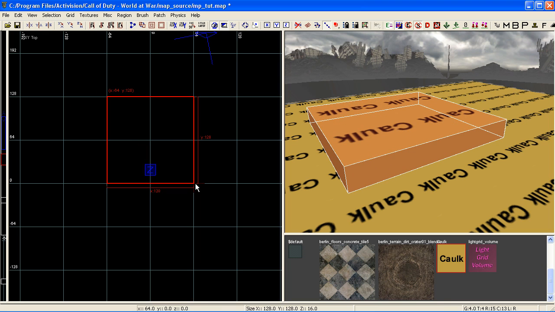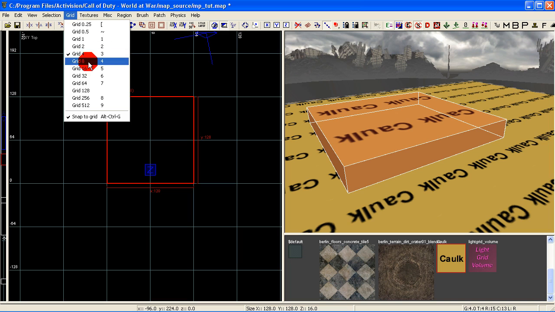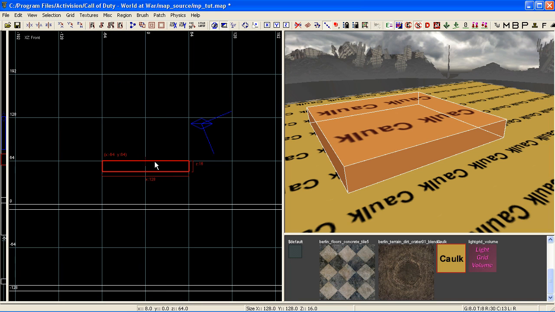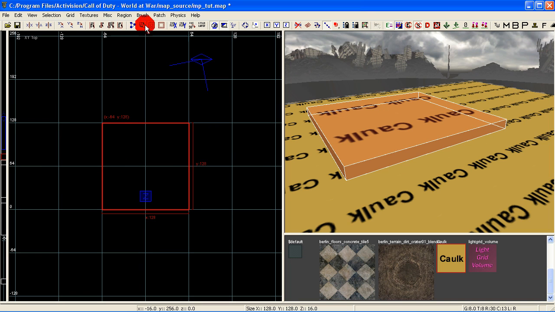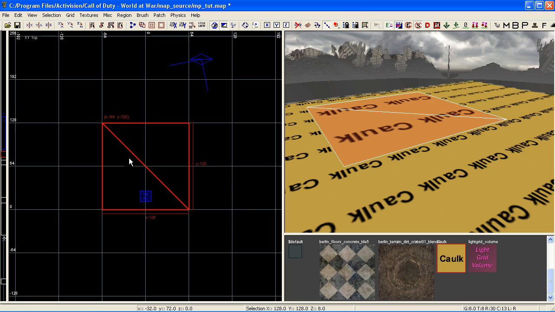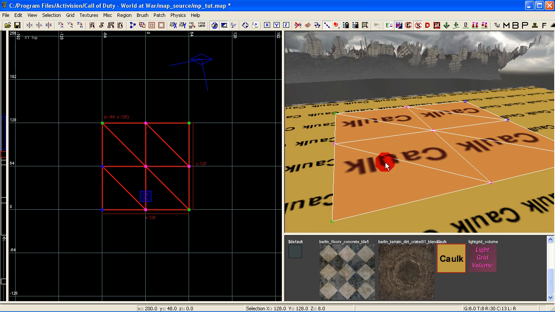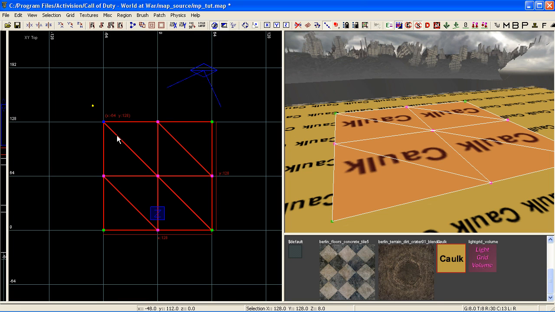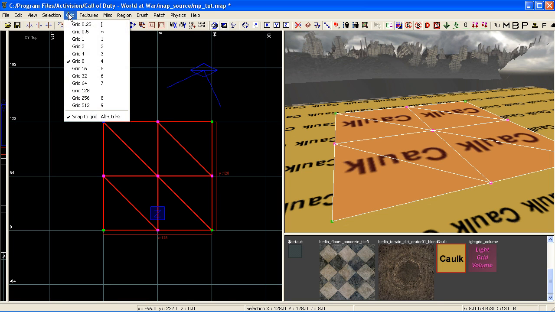So to start with, I'm just going to draw out a simple brush, and I'm going to make it 2 grids squared, and I'm going to come up to patch, simple terrain, 2 by 2. I'm going to press V on my keyboard to bring up my verts, drag out and select 2, press Ctrl Shift A to add a couple more vert lines in there. And we're going to create a circular piece of terrain here, so I'm just going to manipulate these vertices.